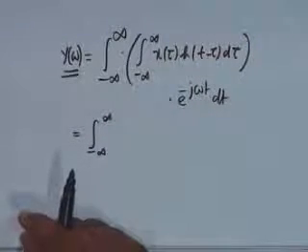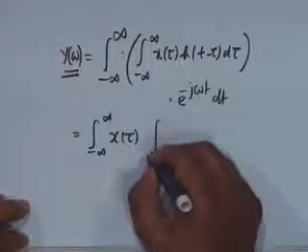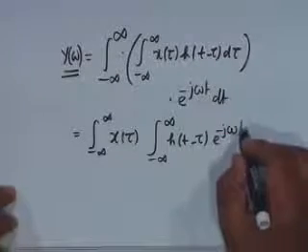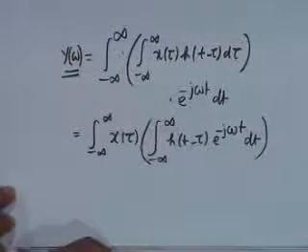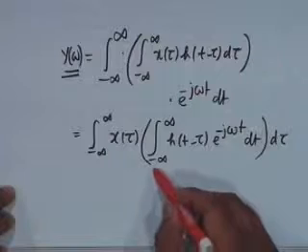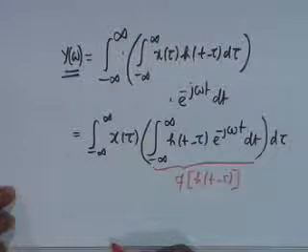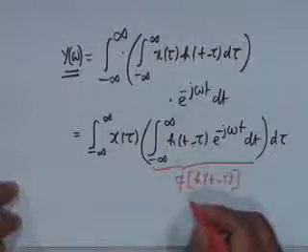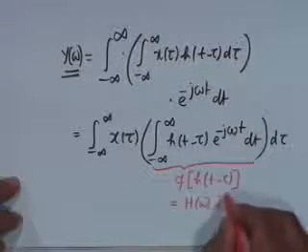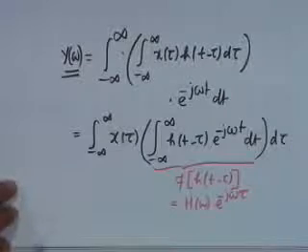Let's first integrate with respect to t, small t. Then x of tau, let's take it out, and minus infinity to infinity h of t minus tau e to the minus j omega t dt. First integrate with respect to t, then with respect to tau, d tau. And if you look at this integral, isn't this simply the Fourier transform of h of t minus tau? And for a time shift, we have already seen that this should be equal to H of omega multiplied by e to the minus j omega tau.